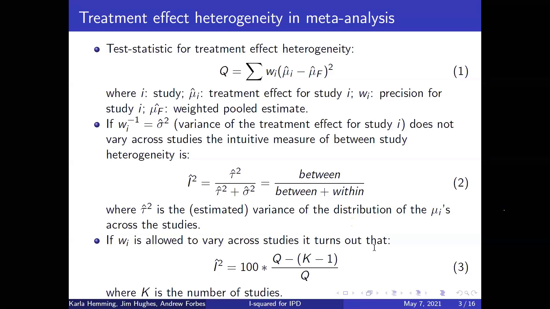In practice, when doing a meta-analysis, studies often vary in size, have different numbers of outcomes, and contribute different weights. So I-squared is actually a function of Q and k, where k is the number of studies. Nonetheless, when studies are of similar size, I-squared has this nice approximation as the ratio of between divided by between plus within. I'll come back to that formula later. It can be more informative to present what we call the predictive interval, which represents the region within which we expect 95% of future trial-specific estimates to fall. That's a function of our pooled estimate, our tau-squared between-study variation, and the standard error of our pooled estimate, using the t-distribution with k minus one degrees of freedom.